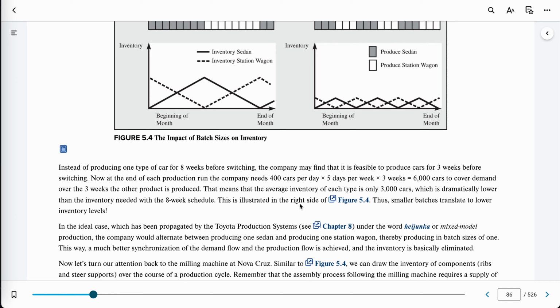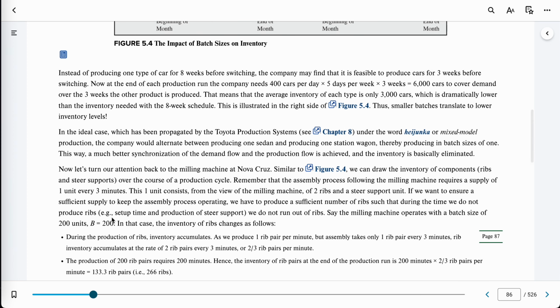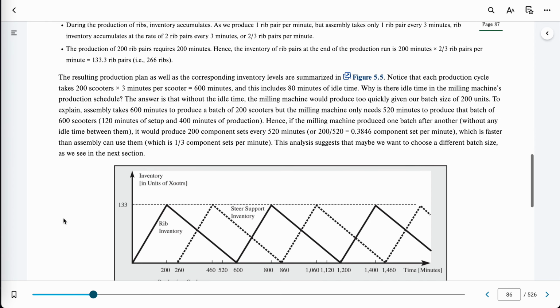So smaller batches mean smaller inventories, and that's the major trade-off that we'll be talking about throughout this chapter. In fact, we'll talk about more inventory management when we see each other next week, but that's the big trade-off. If you can produce a large number of items to get a better hold on the fact that we have large setup times, it's good to produce a large number. But then if you produce a large number, you're holding a large number of items in inventory, and that is expensive, right?